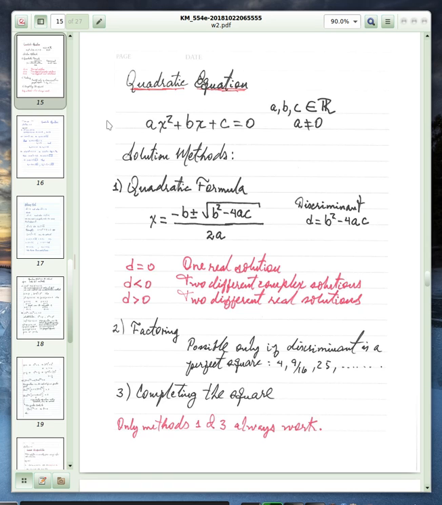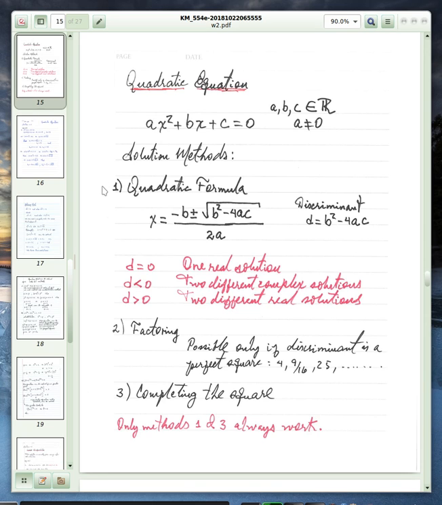So about quadratic equations, I just want to remind you that this is the main expression: ax squared plus bx plus c equals 0. On the left we have a quadratic polynomial. We do not want a to be 0, otherwise the three coefficients are any real numbers, and we don't want a to be 0 because if a is 0, then the quadratic part disappears and it's not a quadratic equation anymore.